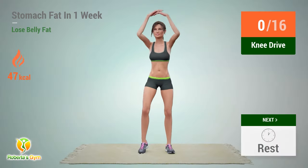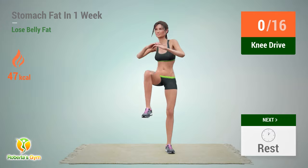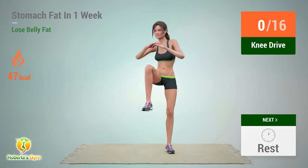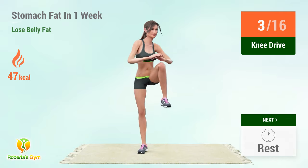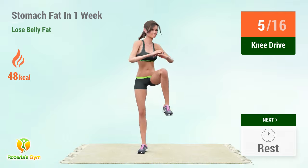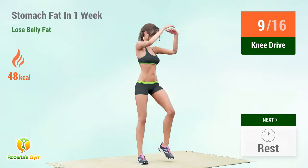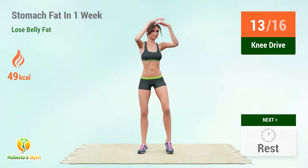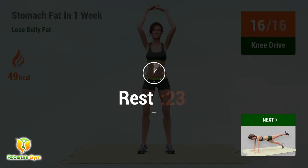Up next, knee drive. In 5, 4, 3, 2, 1, go. 1, 2, 3, 4, 5, 6, 7, 8, 9, 10, 11, 12, 13, 14, 15, 16. Rest time.